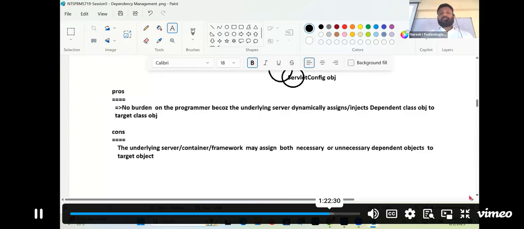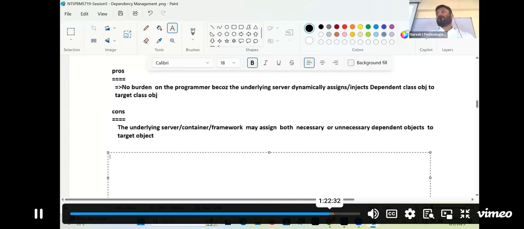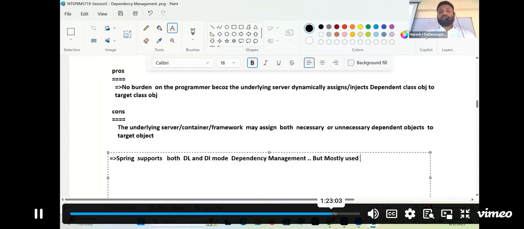Now tell me, guys, Spring supports both dependency lookup and injection, but the mostly used dependency management is injection. Spring supports both DL and DI modes, but the mostly used one is DI.